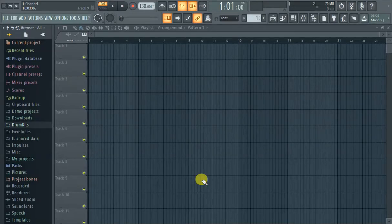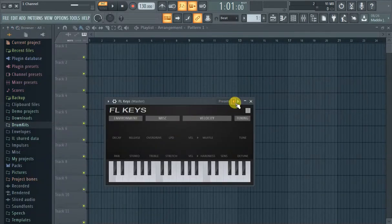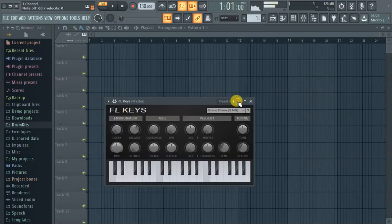Today we're going to learn how to use the EQ too. So first we're going to start off by making a melody of some sort. We're going to go straight to the Flow keys. Get a sound that sounds somewhat decent. Sure, dark piano.